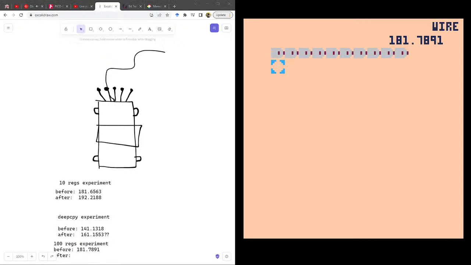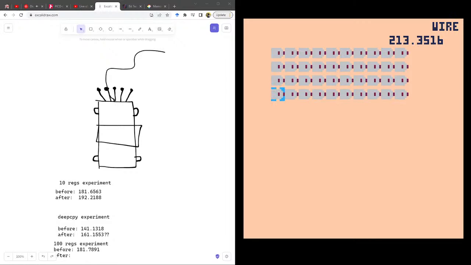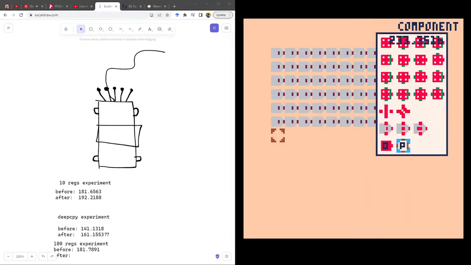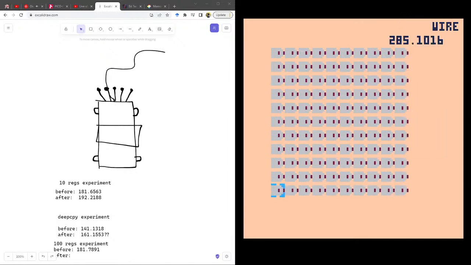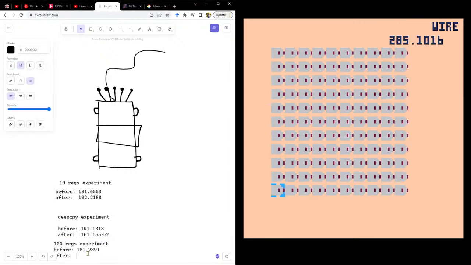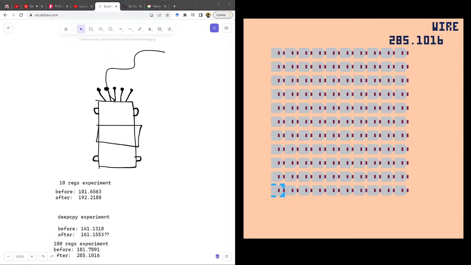Okay. 1, 2, 3, 4, 5, 6, 7, 8, 9, 10. It really is pretty consistent here, about 1K for each register. I just can't figure out where all that is coming from.